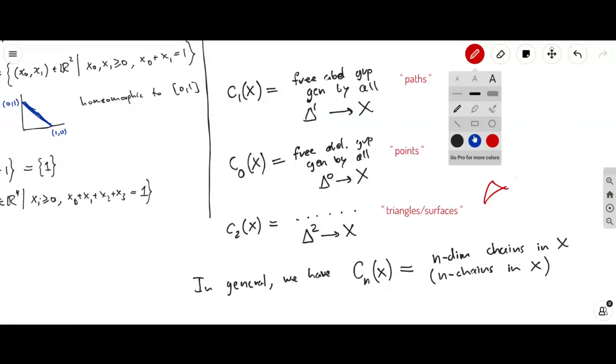Maybe you have one here, maybe you have another one there. It's okay if they overlap or whatever. The various conditions that we're going to put on those triangles, on those mappings, come later. But for now, we do not put any kind of restrictions on them other than the fact that those are continuous mappings. So that's the way we define these chains in general.